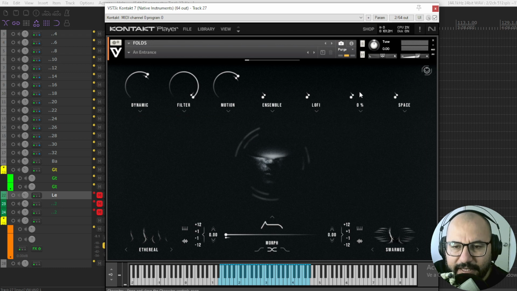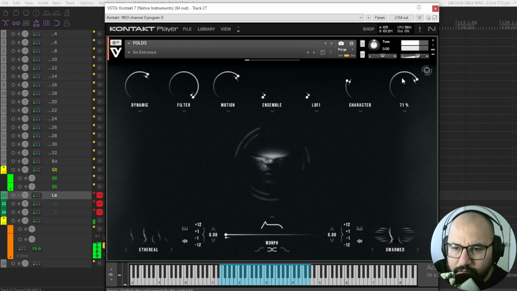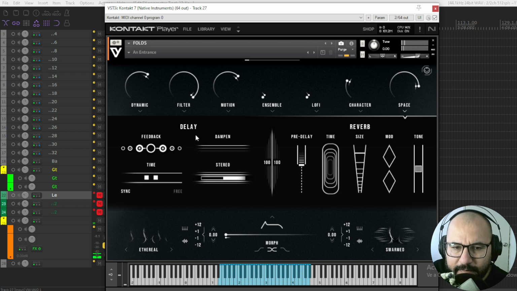And of course, space is delay and reverb. It's an amazing delay and reverb. Will give you huge textures, very musical. Very ethereal, very moody, and yeah, just plain beautiful space sounds. Here you have delay and reverb, and you can control on both of them individually. The controls, right? Feedback, dampen, time, stereo, or mono. Also, you can sync it or you can use it freely, the time.